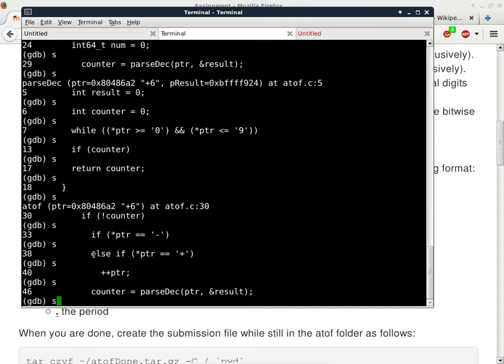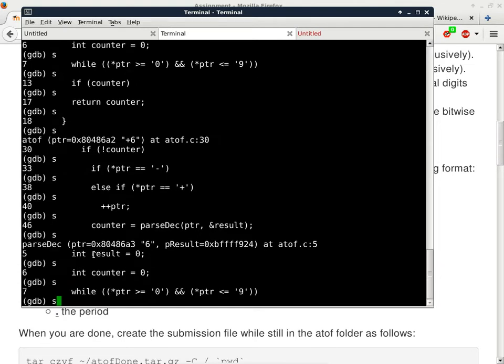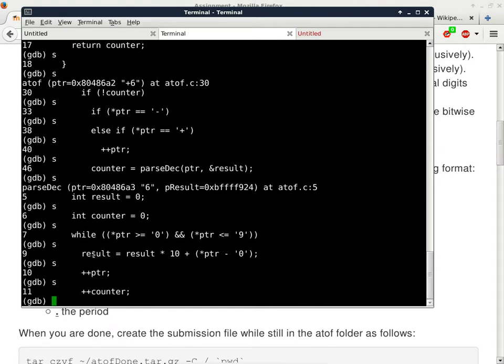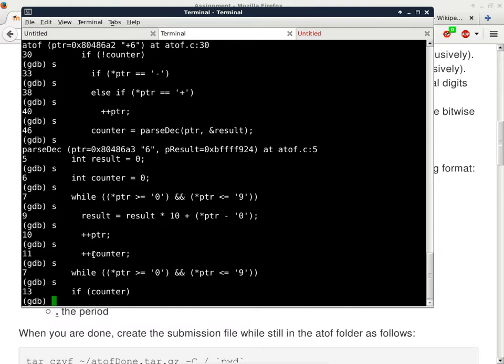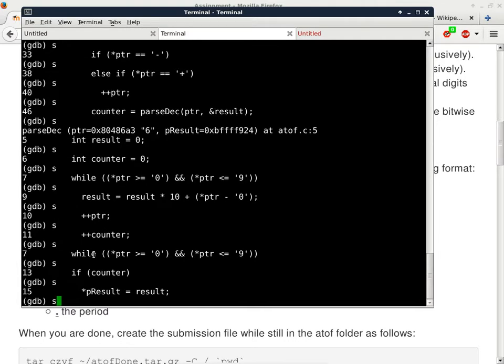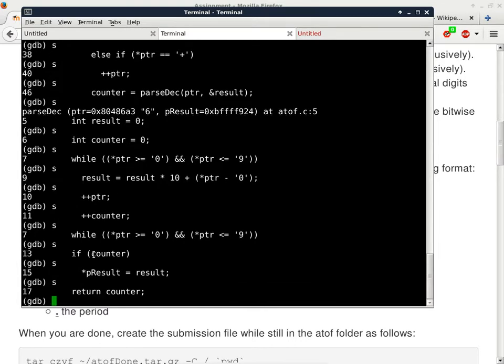This is the second time, and it will return a 6 in P result, and counter should be 1 in this case. Yep. You checked for the negative, but you don't store that you encountered a negative. I did. Yep, I did. You will see the third test case will confirm that.